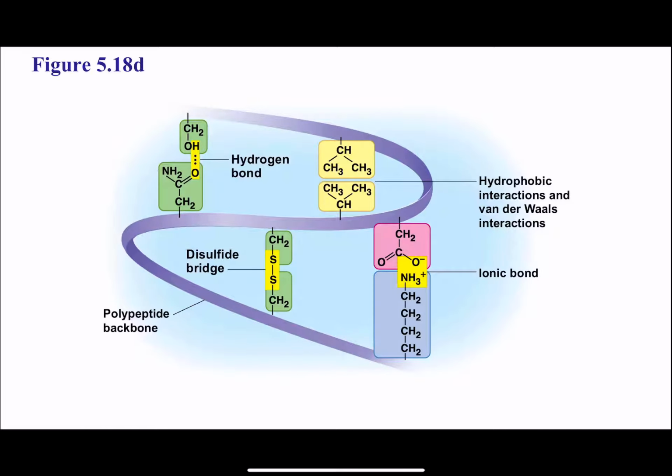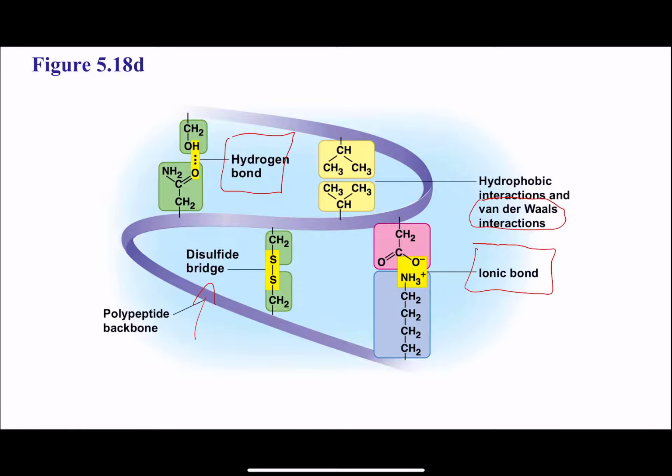Okay, so as you saw there, stuff that should be familiar to you from Unit 1 is hydrogen bonding between partially charged atoms in neighboring R groups. So a partially positive hydrogen attracted to a partially negative oxygen or other negatively charged atom. Ionic bonding, where a full negative is attracted to a full positive. Or van der Waals, where neutral charges are attracted to each other. So those are Unit 1 concepts.